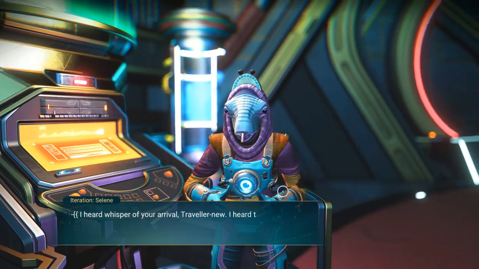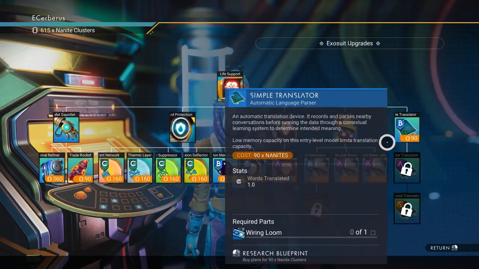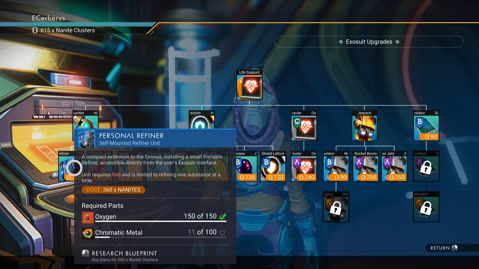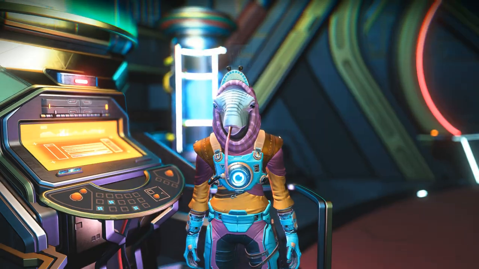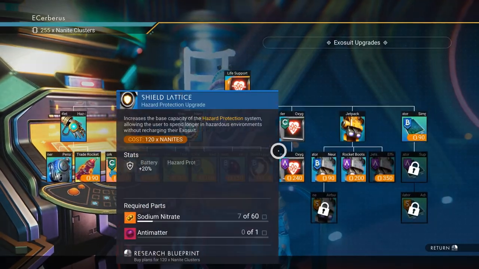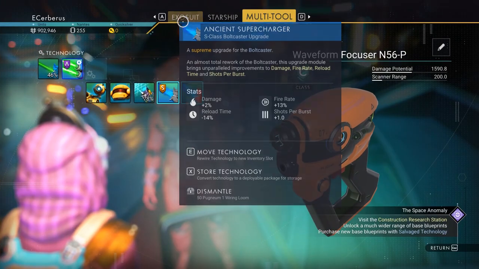Celine? What's up, bro? What's up, Celine? I don't need anything else. I mean, you know what? No, this is useful. Yeah, I'll get this. Personal refiner. That is very useful. Should we get this? No, we don't need translator. Totally useless.